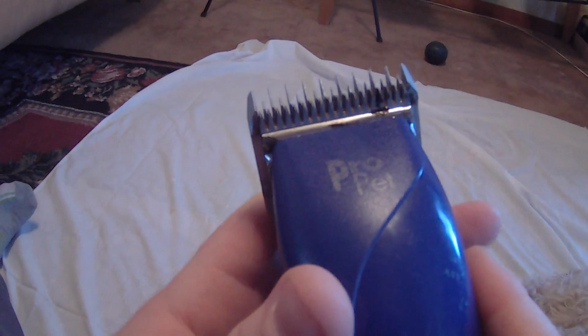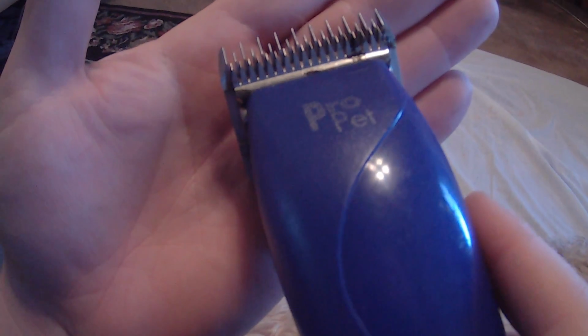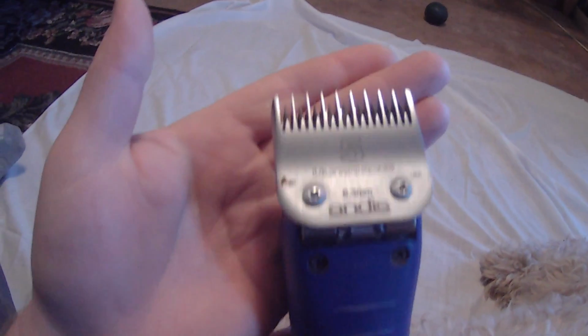Come here, Ben. Easy, Bubba. Now this blade I have is a number 5 Andis. You see the teeth on that bad boy. It's a pretty mean blade, almost like a sheep shearer, and that's what you need with him because, as you see, it's really hard to cut out.